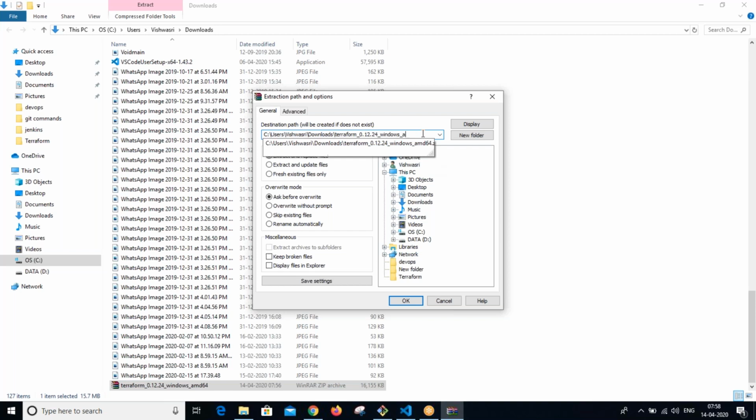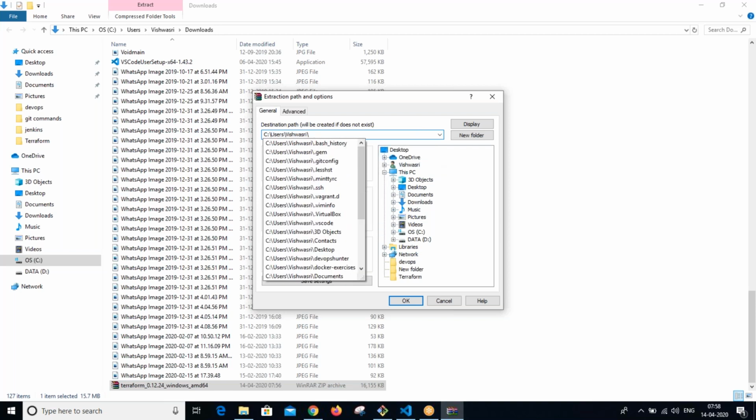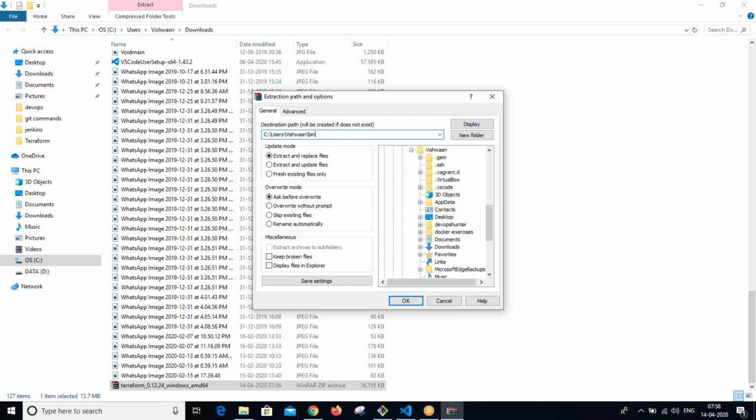C:\users Vishwasri. Browse it, it will be easy. In the Vishwasri directory, there should be a bin directory.